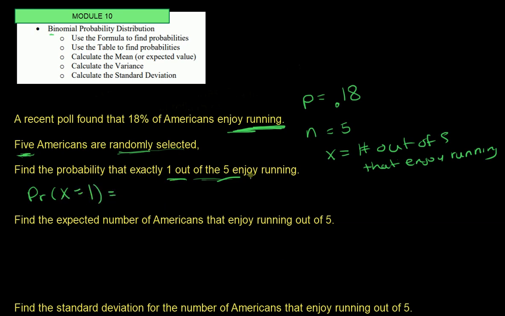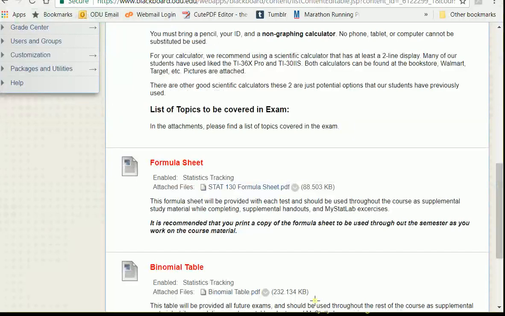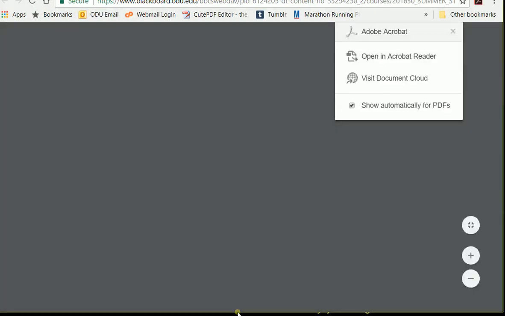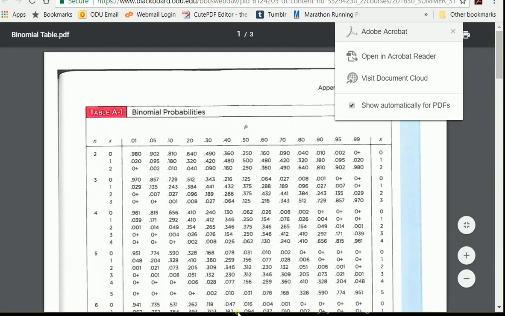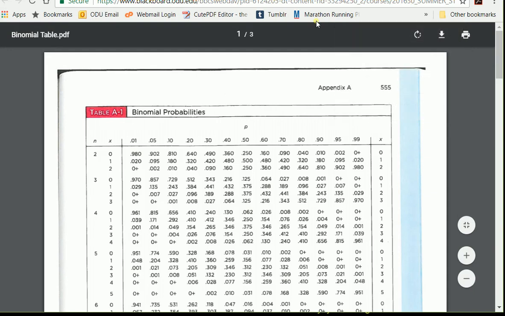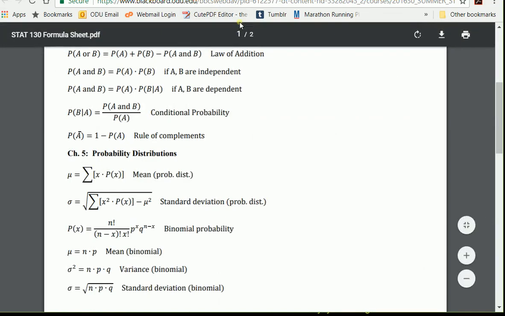Alright, so we do have a binomial probability distribution table, so let me pull that up. Whenever you recognize that we are in a binomial probability distribution problem, you should go to your table and see if it helps. So for us right now, our p is 0.18. We have 0.1 and 0.2, but we don't have 0.18, so actually this table is not going to help here. So next, if you can't use the table, then you're going to have to use the formula. Okay, so let's see, where's the formula?